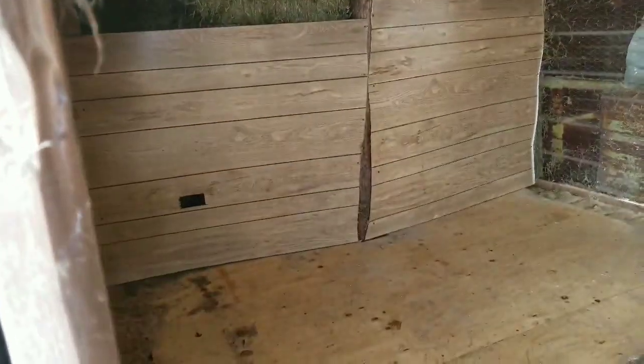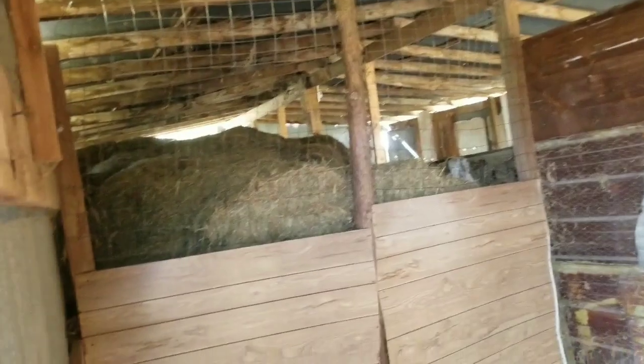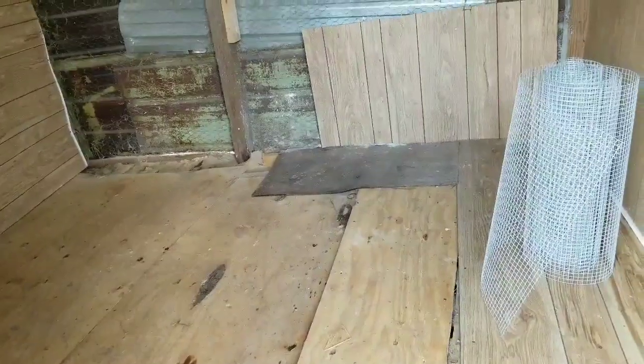And I'm getting ready to clean. As you can see, there's a lot of gunk, spider webs, stuff like that. So anyway, and there's his barn of hay. Anyway, this is where my five girls are going to hunker down in winter. A few more things to stick in over there to cut off the breezes and check it out.